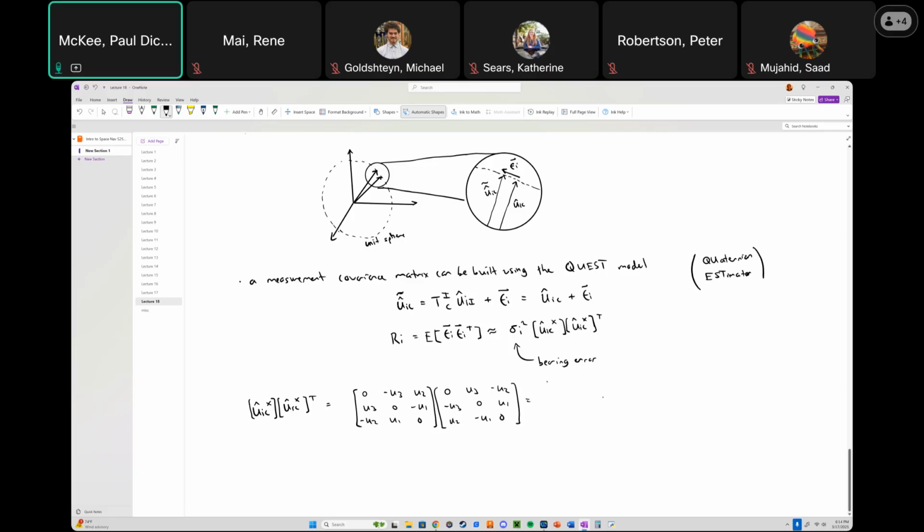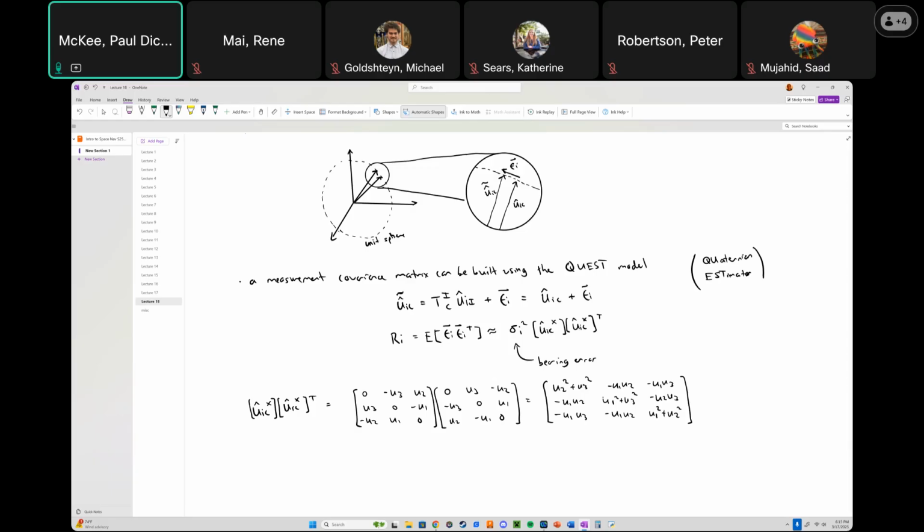If you multiply this out, you'll get u2 squared plus u3 squared, negative u1 u2, negative u1 u3, negative u1 u2, u1 squared plus u3 squared, negative u2 u3, negative u1 u3, negative u1 u2, and then u1 squared plus u2 squared, which has a similar structure to the inertia tensor?